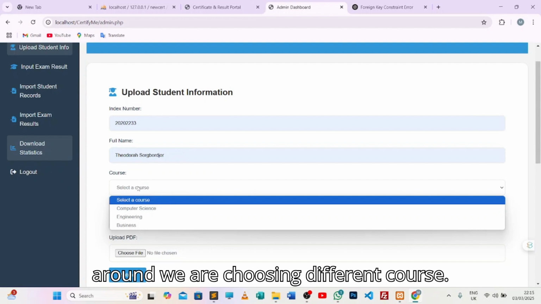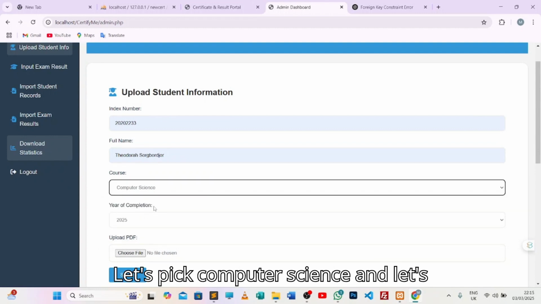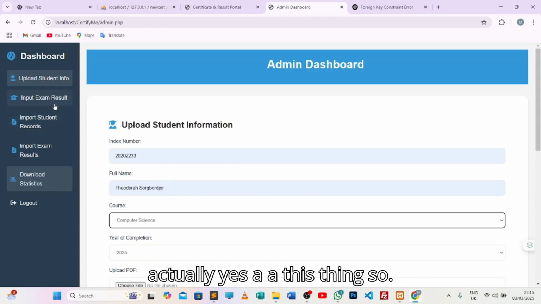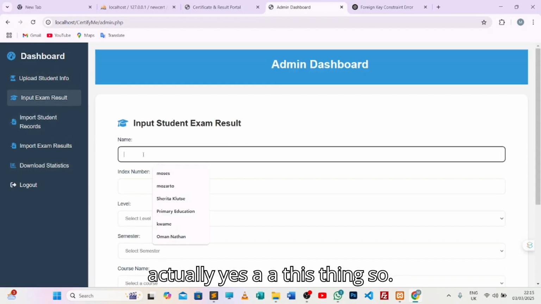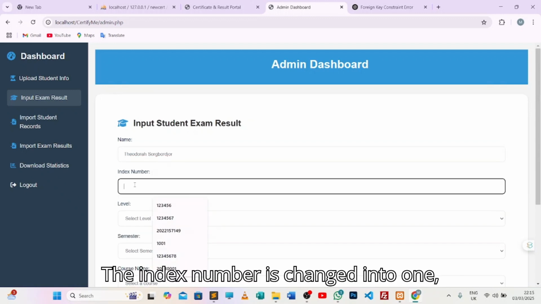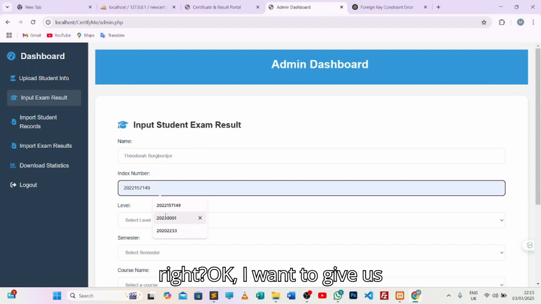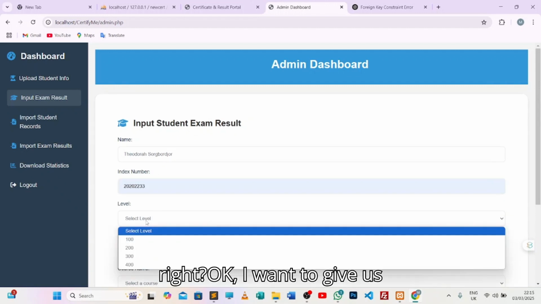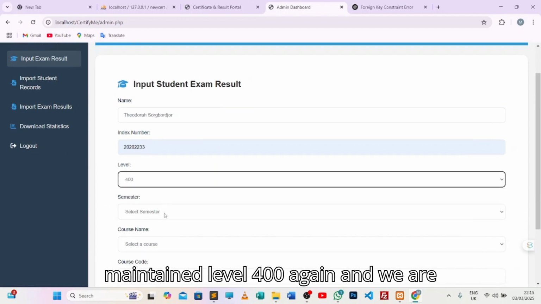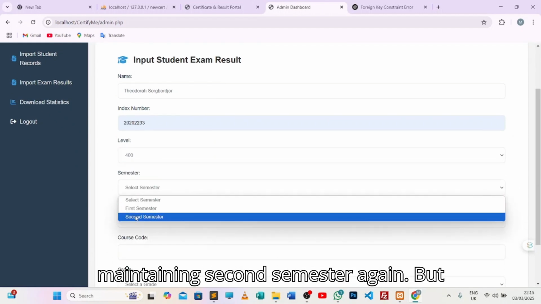This time around, we are choosing a different course. Let's pick computer science. The name again is Theodora. The index number is 2021, right? I think this time around we are maintaining level 400 again, and second semester again.